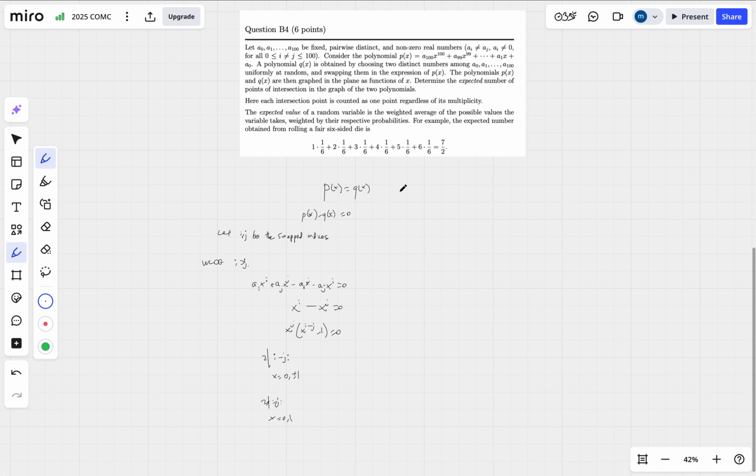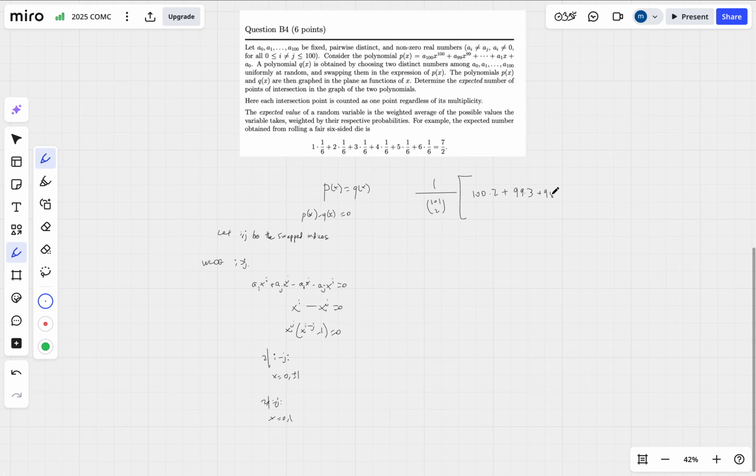So now we can start calculating the expected value. In total, there are 101 coefficients, so there are 101 choose 2 ways. And then for the expected value of the desired ones, we can do casework on i minus j. Case 1 is when i minus j equals 1. So there are 100 ways, and since that is odd, there are 2 solutions. And when i minus j is equal to 2, there are 99 ways and 3 solutions.